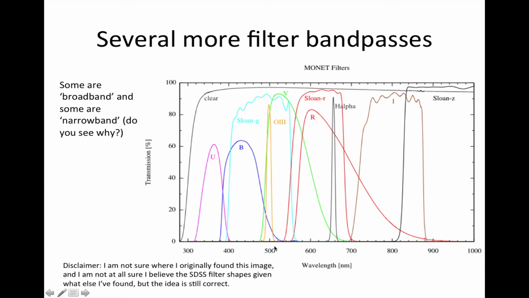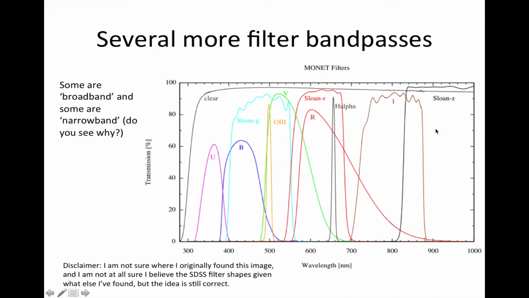So you can draw the band passes from any of a number of systems, and I have forgotten exactly where I've gotten this diagram, but you can search Google on filter band passes and you can find a ton. So clear filters just let the light through. U band is around 350 nanometers. Blue band is a little bit longer wavelength. R band, you see this one has a really horrible red light leak.